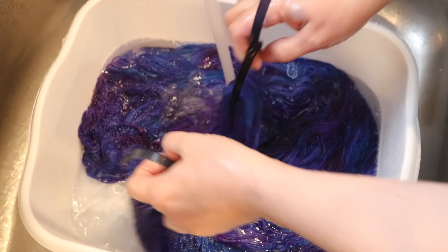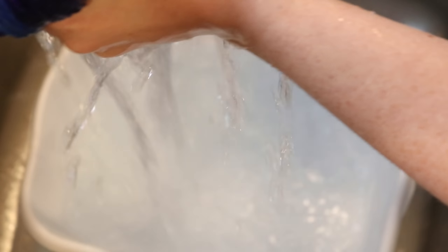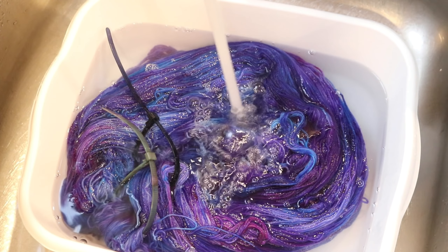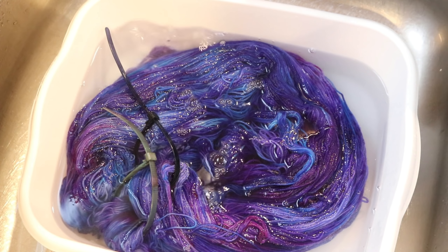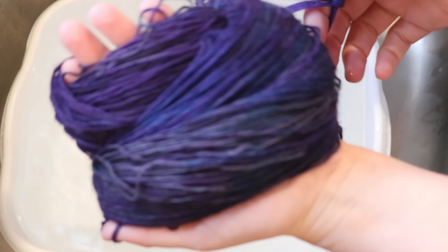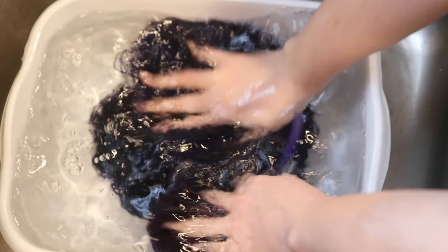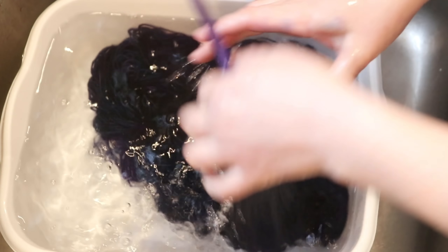This is extremely, extremely saturated. That's looking fine — I'm going to rinse with a handful of towels, put the yarn through the steam dryer, and then wash the rest of the yarn. Next, let's wash fatigue, which is beautiful and deep. Funny, because I find the washing stage to be the most fatiguing of all the dyeing steps.